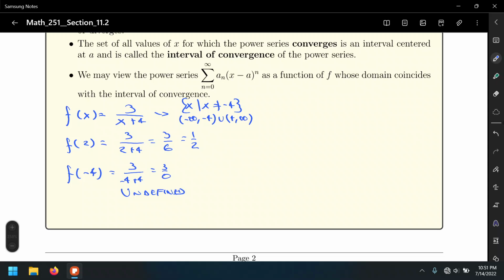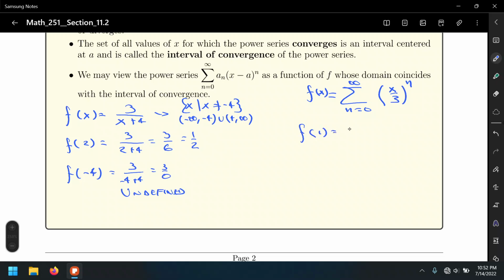So let's consider this series, sigma n equals 0 to infinity, and let's put x over 3 to the n. Let's work with something simple, and of course this is some function f of x. Trust me, you will see later how this is going to be a rational function. I don't want to spoil the whole plot of the movie just yet, but you'll see the connection later in this chapter.